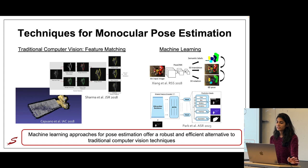Within monocular pose estimation there are traditional computer vision techniques as well as machine learning approaches. For traditional computer vision, we typically think about feature mapping — taking known features from a 3D model and mapping those to a 2D image. This can be computationally expensive to initialize, costly to hand-engineer features, and has been shown to sometimes lack robustness depending on illumination conditions. Machine learning has been increasingly explored as an alternative in various domains — autonomous driving, robotics, biomedical applications — and is beginning to gain traction in spacecraft pose estimation. But the biggest challenge is a lack of data.